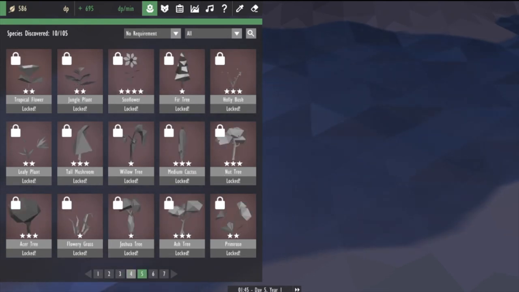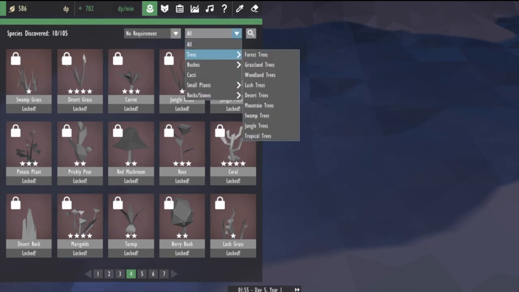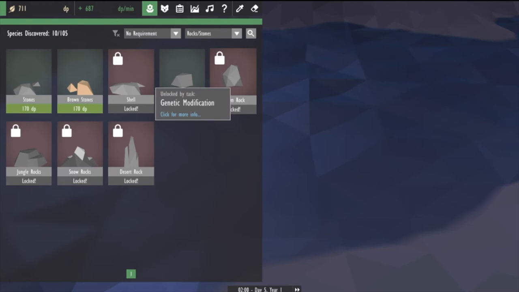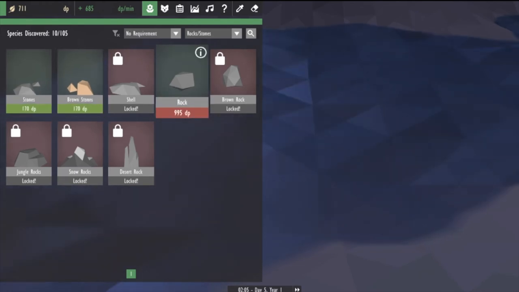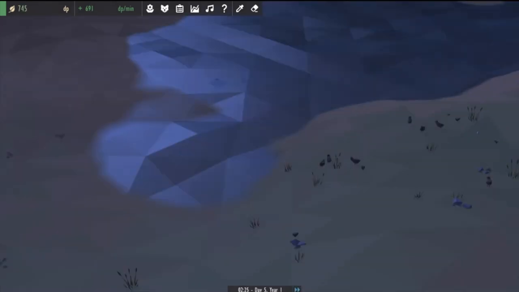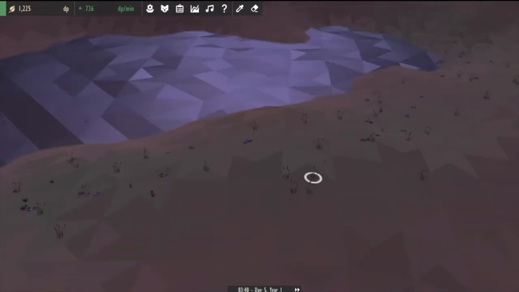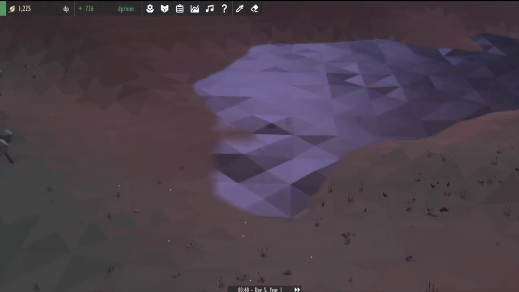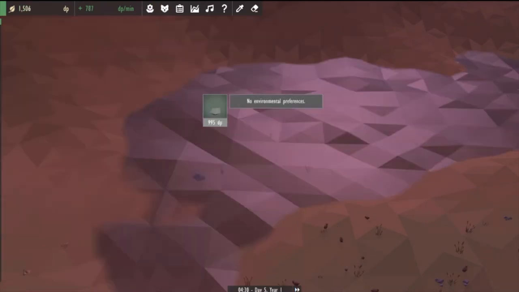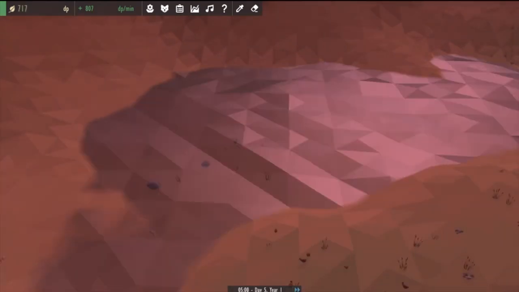Where's the large rock? Come on, sir. All rocks and stones. Seriously. Large rock. What the? So we have that. We just need two of them. The music is beautiful. This is fantastic. So we're gonna definitely place some more rocks. We're gonna need a lot more of those big rocks.